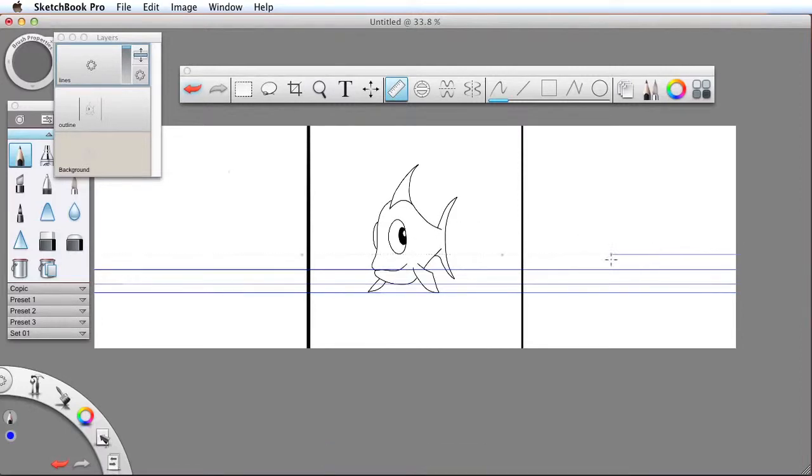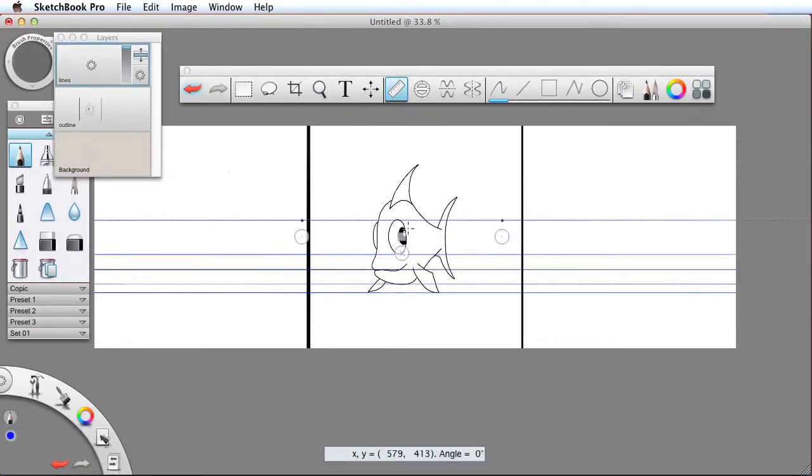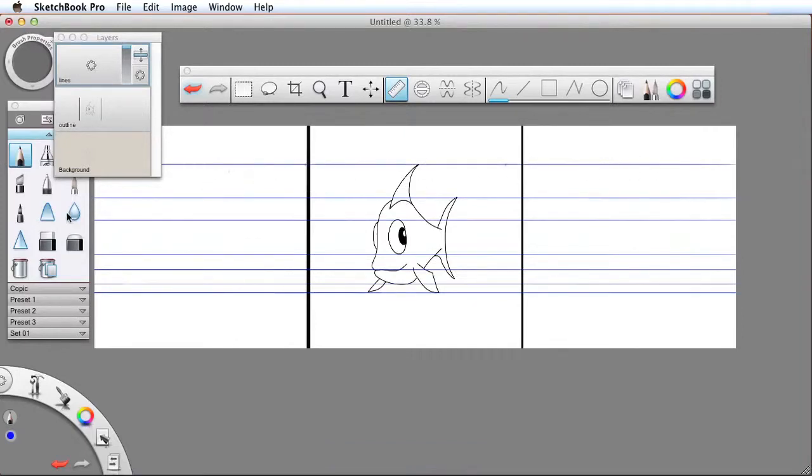Do another line for the bottom of the eye. Another line for the top of the eye. A line for the top of the rear fin and the top of the fish. And a final line for the very tip of that fin at the top. And actually, I want one more line for the bottom of this tail fin right here. I'll change my color to red just so that I can define what that line is for. There's so many lines down here, it's kind of hard to tell.